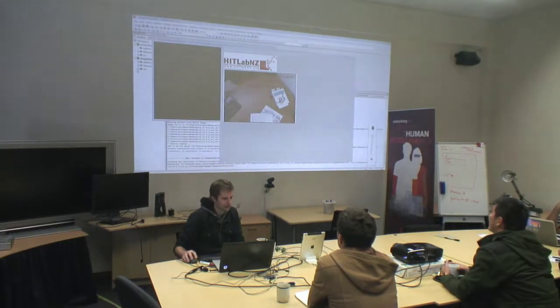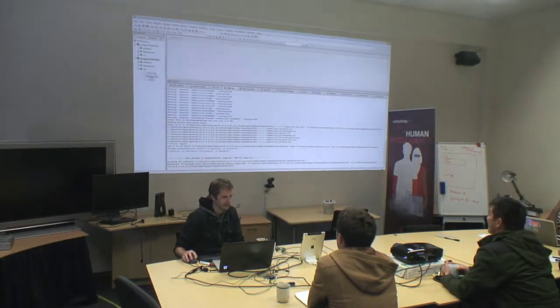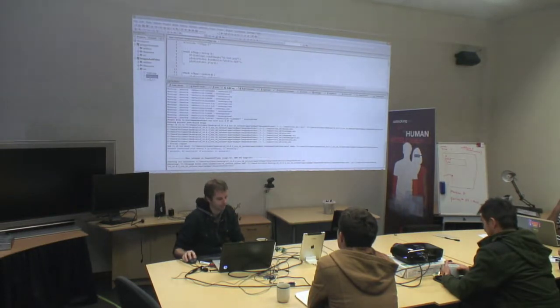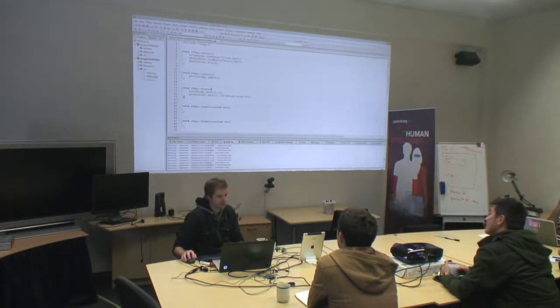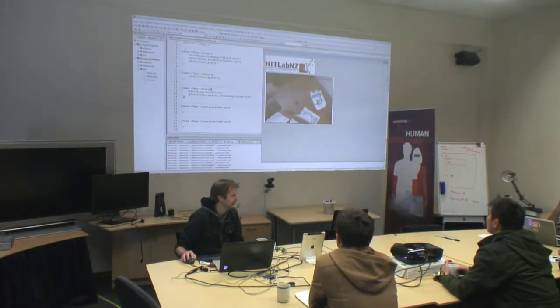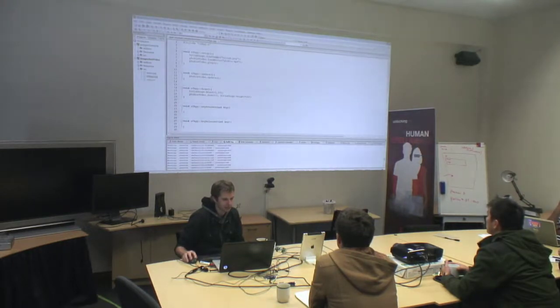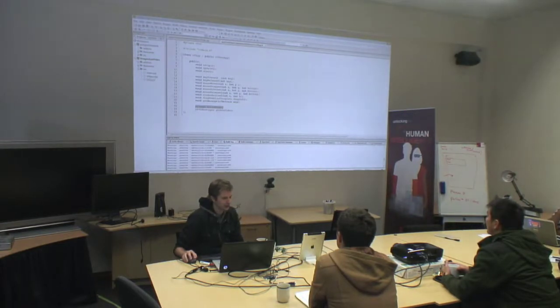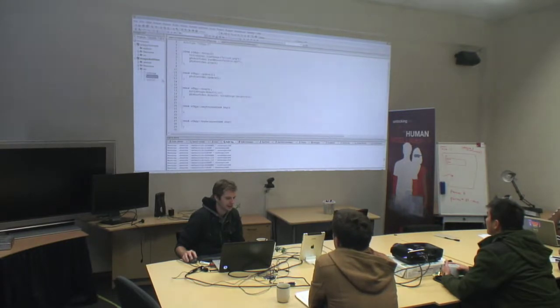But yeah, if you have a look at the source code for this, any of you who have done any work with image and video processing in C will know that doing stuff with images and video can be kind of a pain. But here in openFrameworks, we create ofImage hitLabLogo, so that's going to be our image, and ofVideoPlayer phobiaVideo, and that's in our ofApp.h. Then in our ofApp setup, we call .loadImage to load our image, .loadMovie to load our movie, and then we tell our movie to start playing.